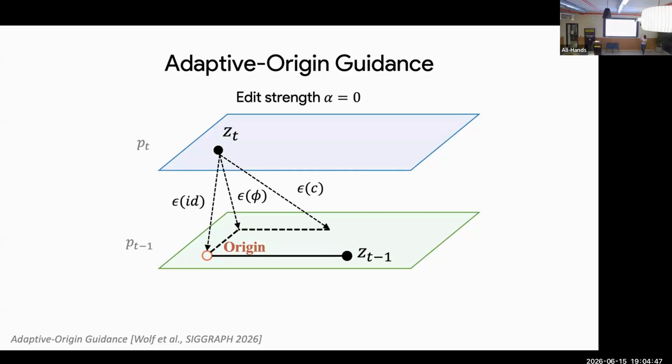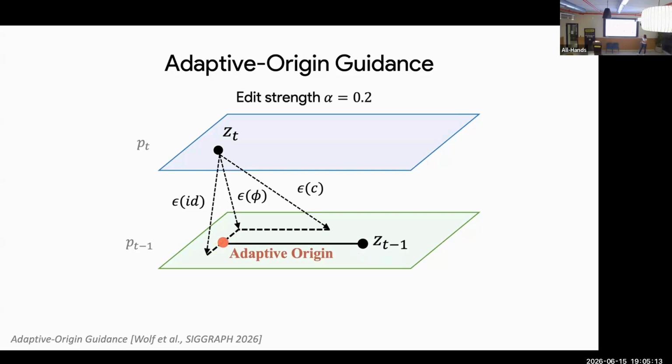Basically, the origin is now determined according to the alpha strength. For alpha equals 0, the origin is completely in the identity prediction, and we still do the same extrapolation as in CFG. As we increase alpha, the origin moves towards the unconditional prediction.